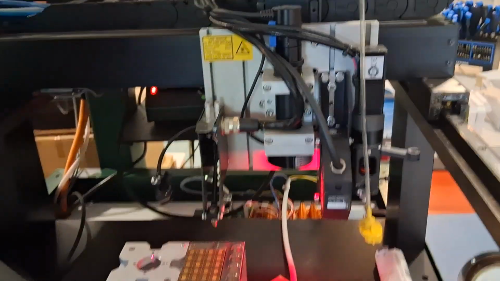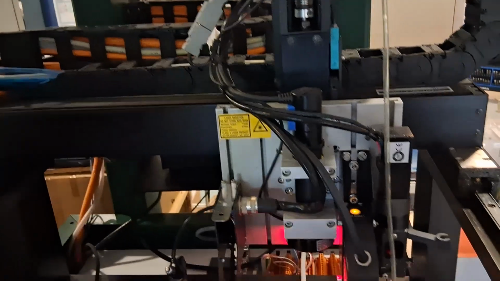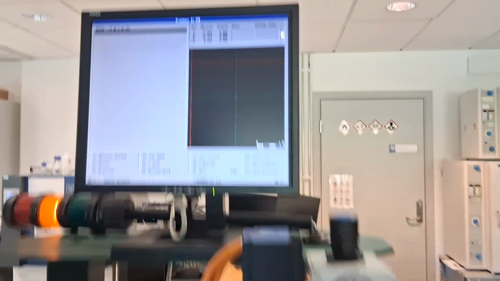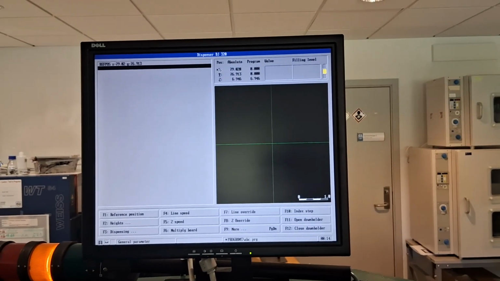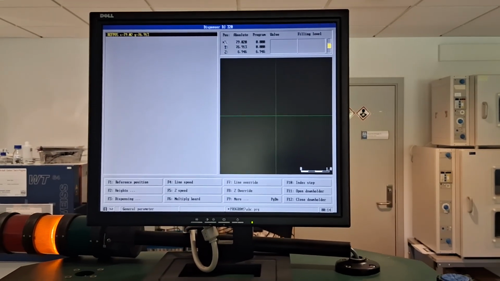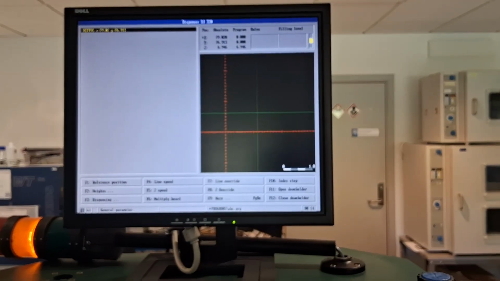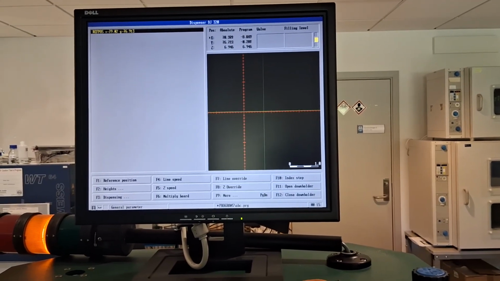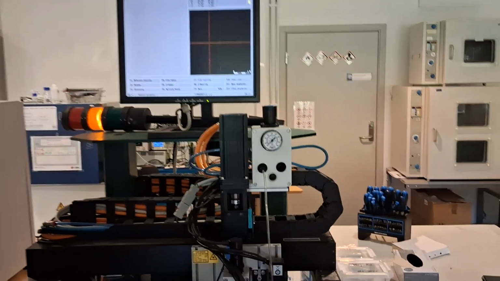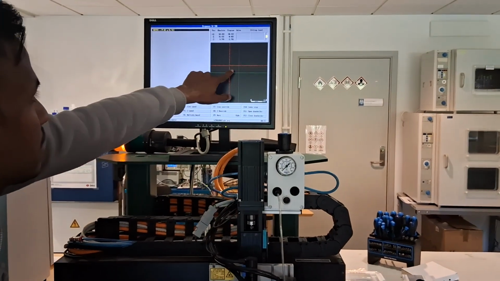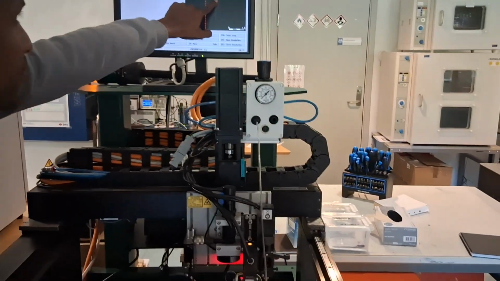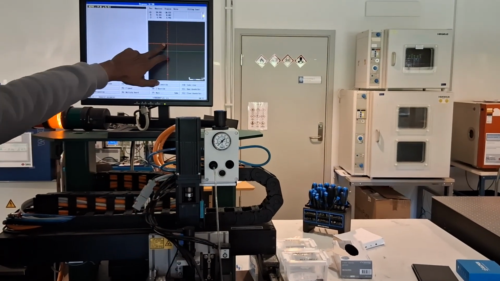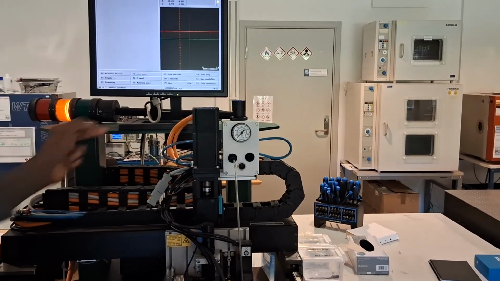If I want to move the sample, I can use this one. It shows the position relative to the center position. The center is the current position of the system, and this is the direction we want to move.